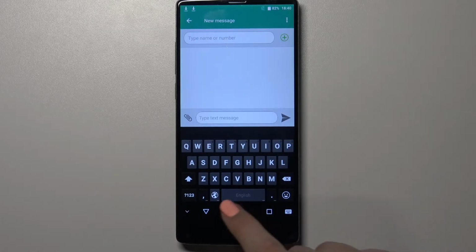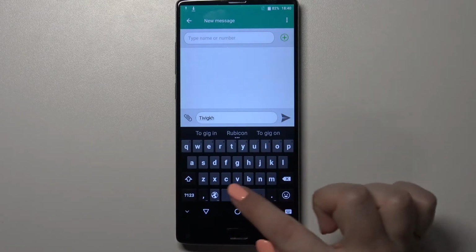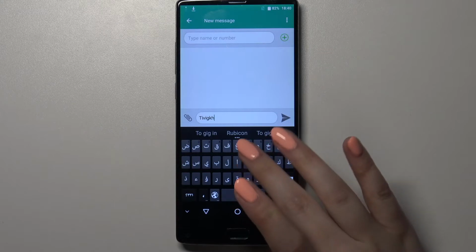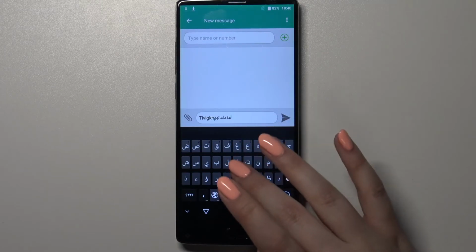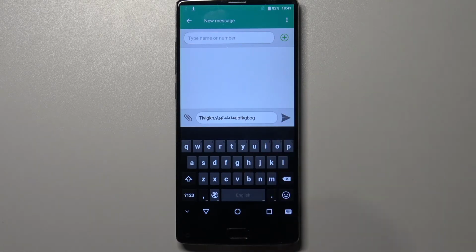applied. First of all, the spacebar is not empty. Right inside of it, we've got the name of the language we are currently using. What's more, here next to it, we've got the globe icon, which will allow us to switch the language. So right now, I'm freely typing English, obviously. And after tapping on this globe icon, I can switch to the Arabic one. Let's tap on it again, and again, we've got the English.